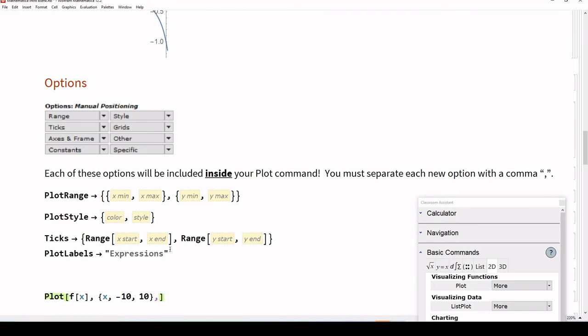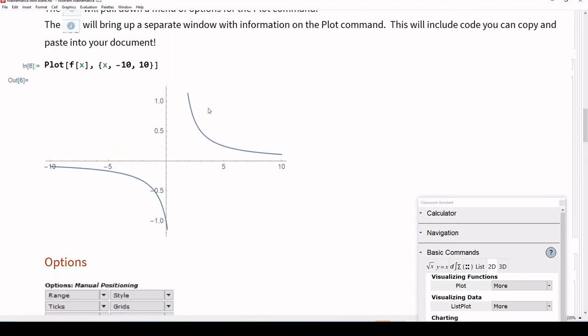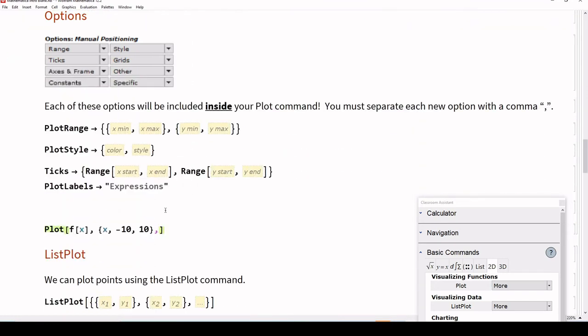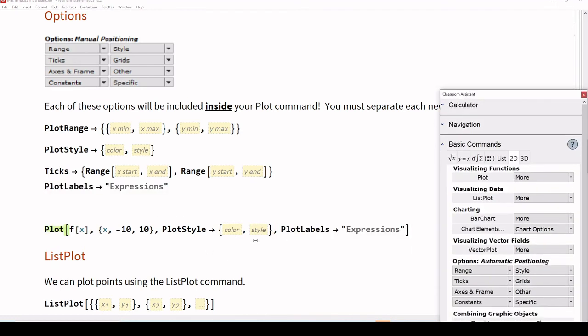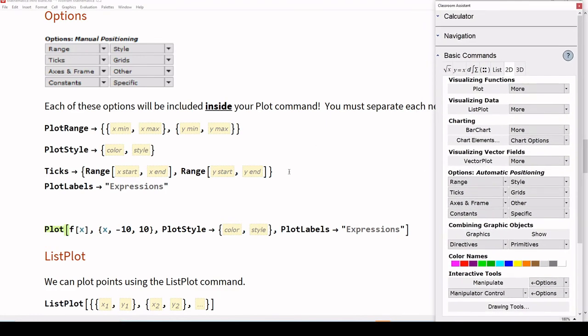Plot labels is cool because it'll give you a little thing here that says this is the function f of x, which is kind of neat. So why don't we just put a couple of these in? Let me do plot style. You'll notice how I'm copying and pasting code a lot. That's because I'm a mathematician, which means I'm lazy, and also because I am not terrible with coding, and actually they also are lazy, funny enough. So copy and paste your code whenever you can.